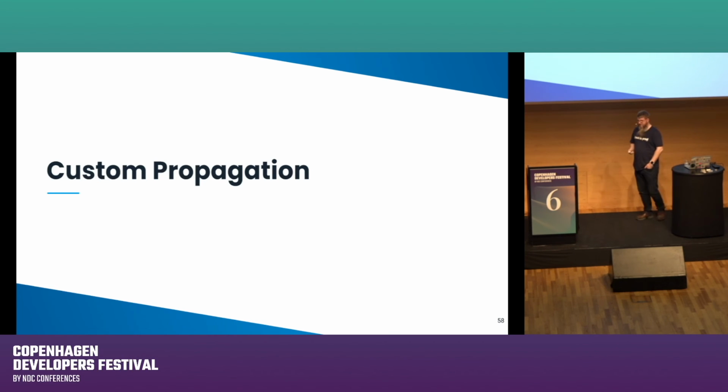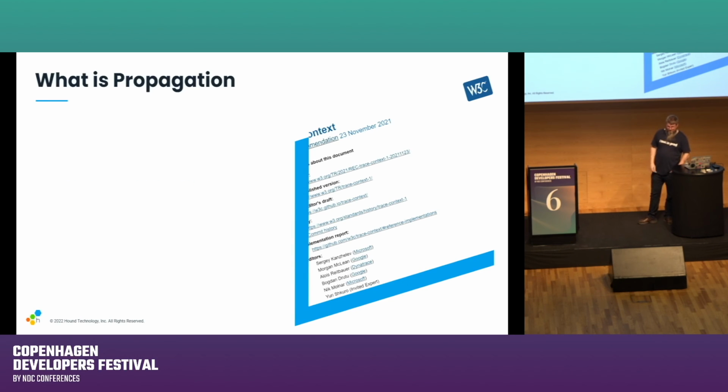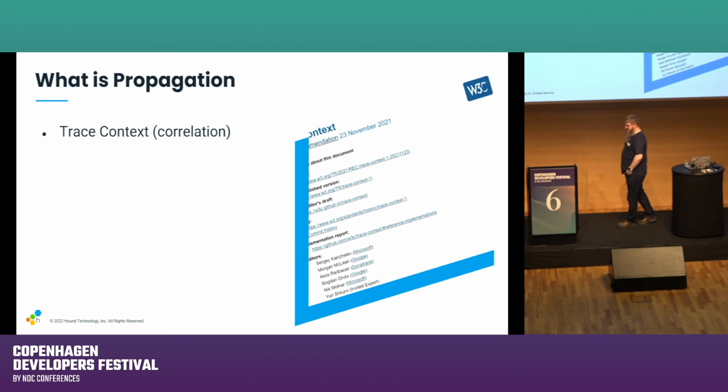Custom propagation. I'm going to talk a little bit about custom propagation in terms of messaging. So propagation itself is based on the W3C context. W3C is a standard outside of OpenTelemetry. It is currently a recommendation, not a standard. I think it takes 7 years to make it through. It makes some agile projects look pretty fast, really, don't they? But it's an effort for us to be able to have standards between all the different languages.